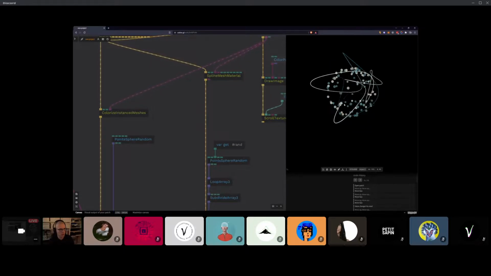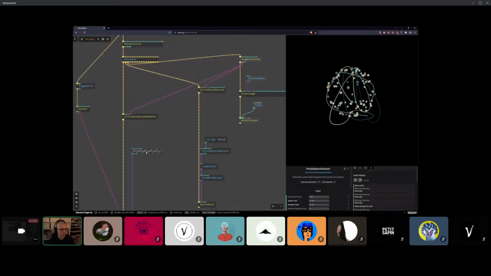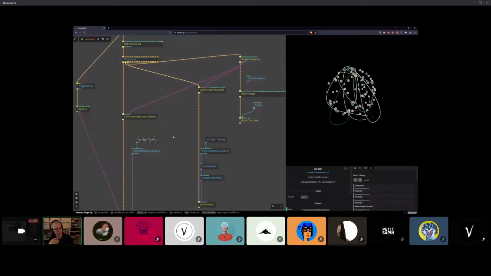So you can see, basically, every time I click, the positions of the points of the splines are changing, and we can do the same on the other sphere where we have the points, and I can just use the same variable. So now I just copy pasted it and connected the random seeds. So now I'm sending one variable to two different operators by a mouse click.